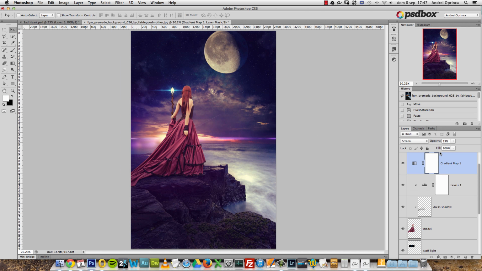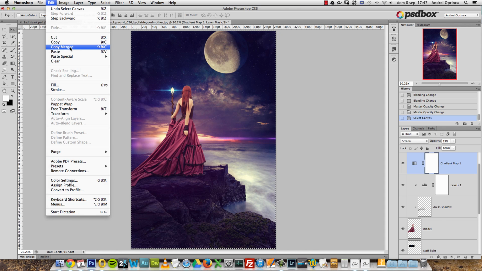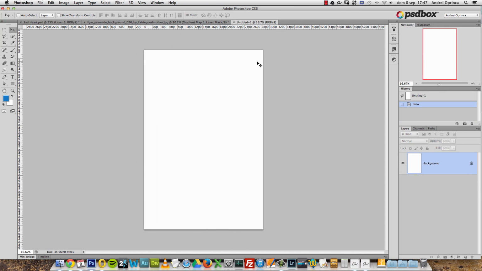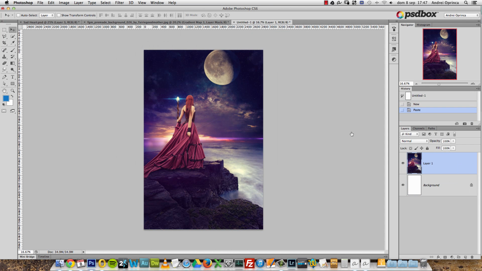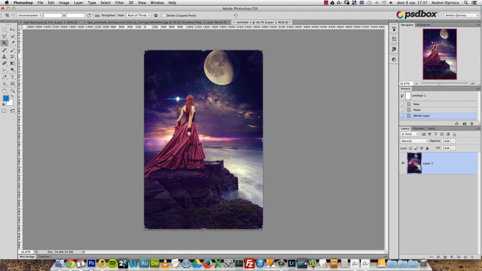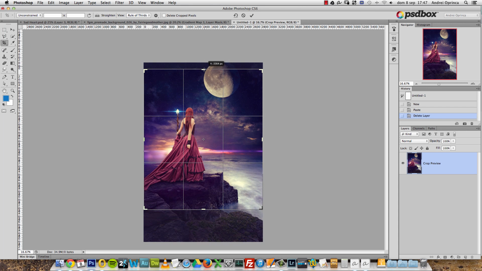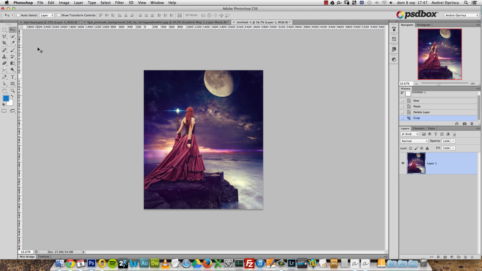Also, if you plan to save this on your website, if you want to make it smaller, don't forget to sharpen the image. So for example, let's say I want to post it on my website. Usually what I do is select the top layer, press Ctrl/Command A to select the entire canvas, go to Edit and choose Copy Merged, and then I press Ctrl/Command N to create a new layer and click OK, and press Ctrl/Command V to paste that image here. And let's say I don't want to have it as big as that, so I want to crop the bottom part because it's not too important to me, like that. But the image is still too big.